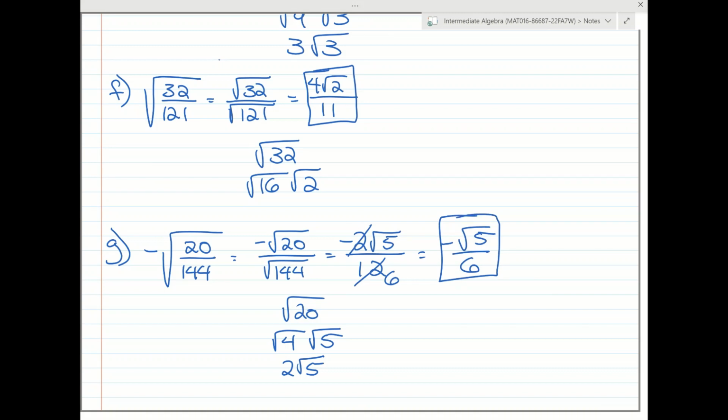Question? Yeah, because that could simplify even more. You're going to do it the other way. The question was, if you do 2 times 10, is that wrong? This is 2 times 10, but 10 is not a prime number, so you have to keep going. And you get a group of 2 with a 5 left over.